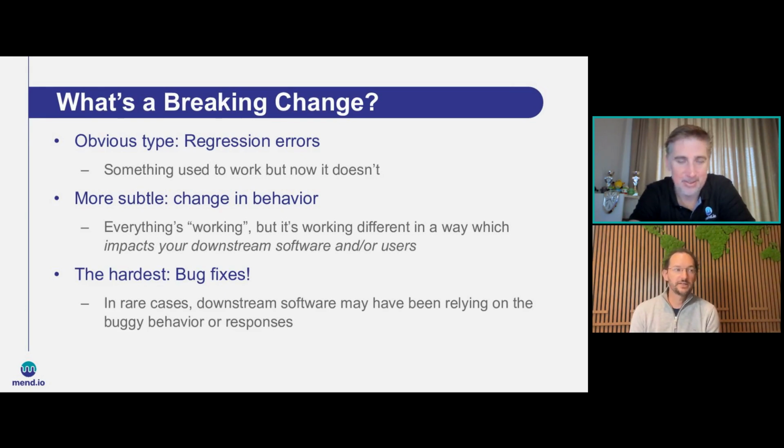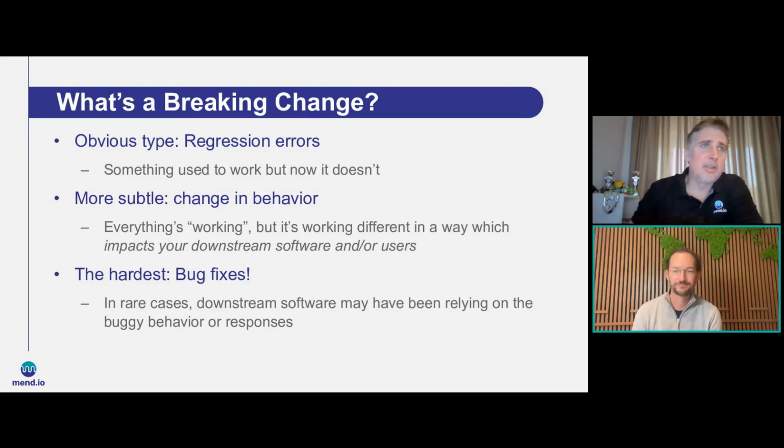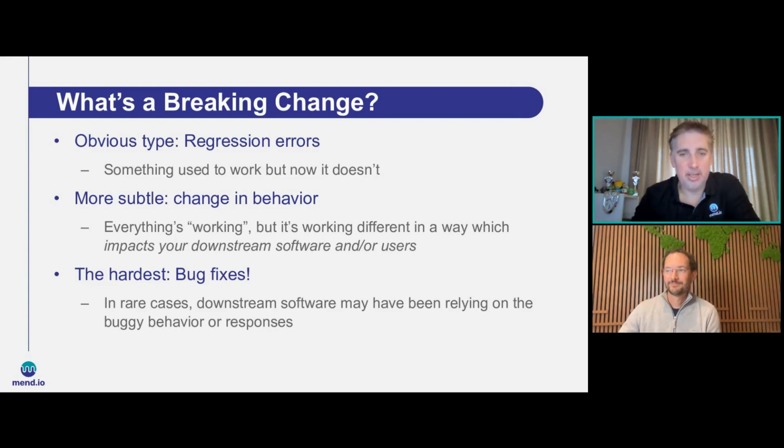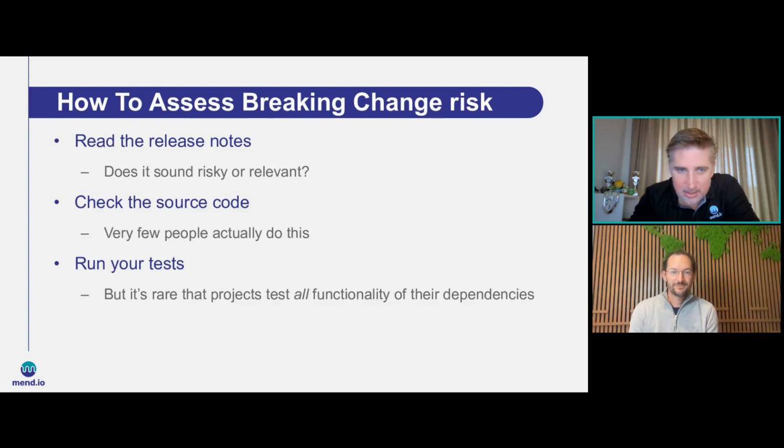Yeah. It might be an API that's meant to return paginated data, but it just returns 1,000 in one go instead of 100 per page. And you wrote the code there. You didn't know that was a bug, and then one day they return it in pages, and you only get 100 results. So how do we know? How can we know, Reese, what's going to be impacted in the changes?